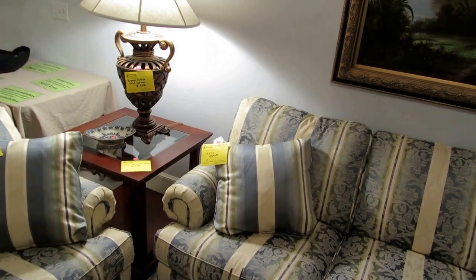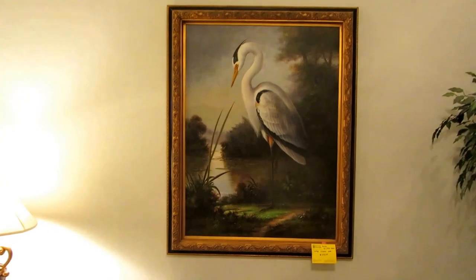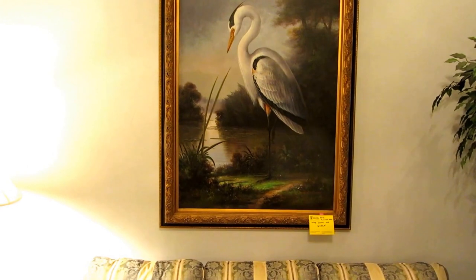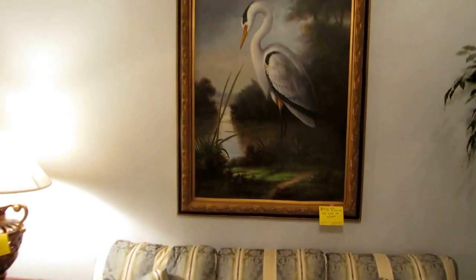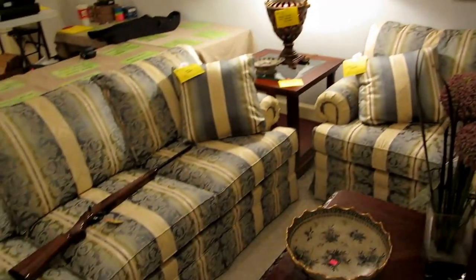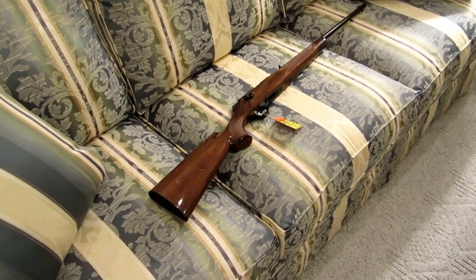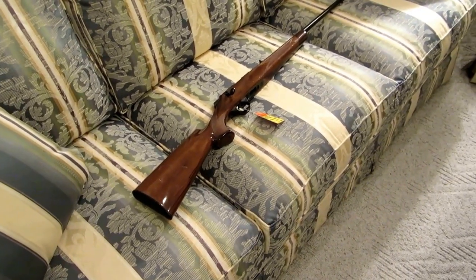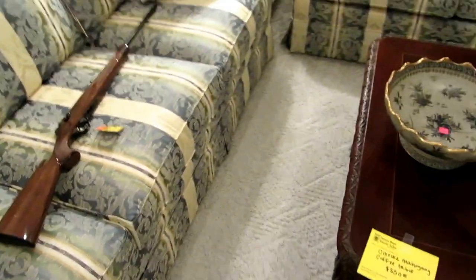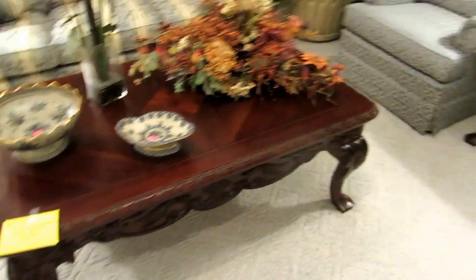There's a cute little table with a matching lamp. We have this huge crane painting — they bought it at Mathis Brothers and it still has a sticker on the back where they paid almost $1,800. It's actually about three foot by four foot. On the sofa, we have a Browning A-bolt rifle. These are really collectible — most of the time these are T-bolt, but this is an A-bolt, which is actually kind of rare. We've got the mahogany coffee table and the matching end table.